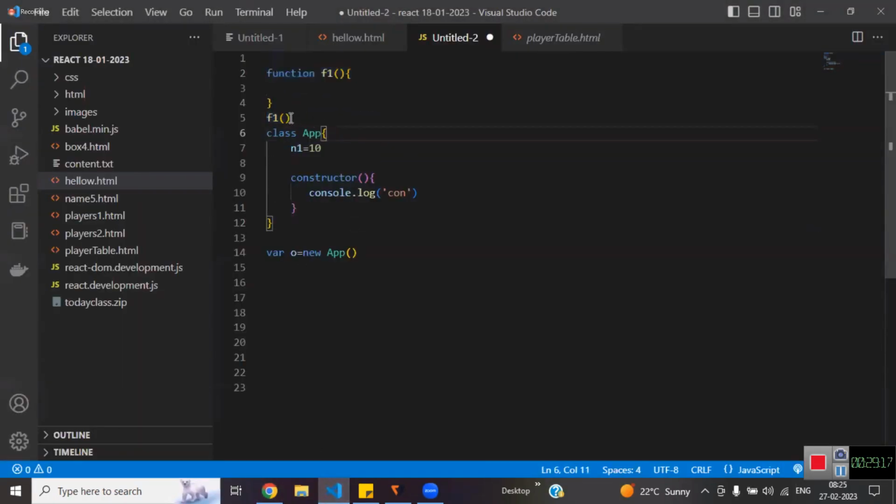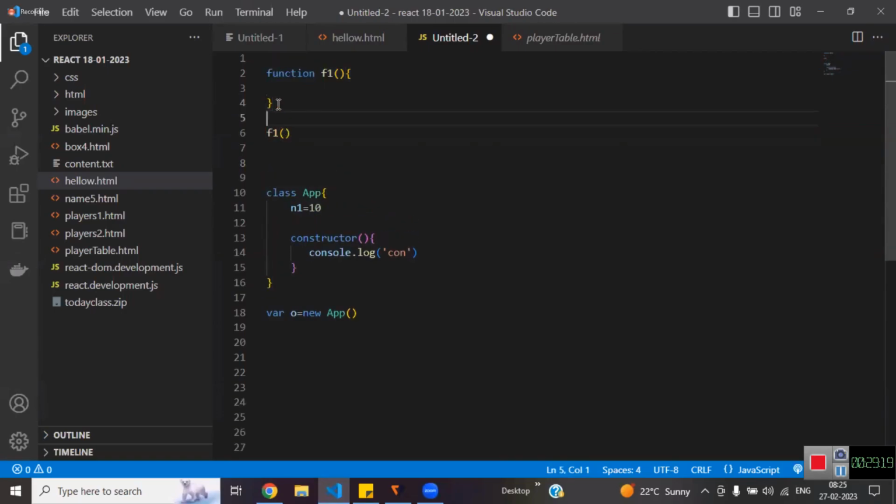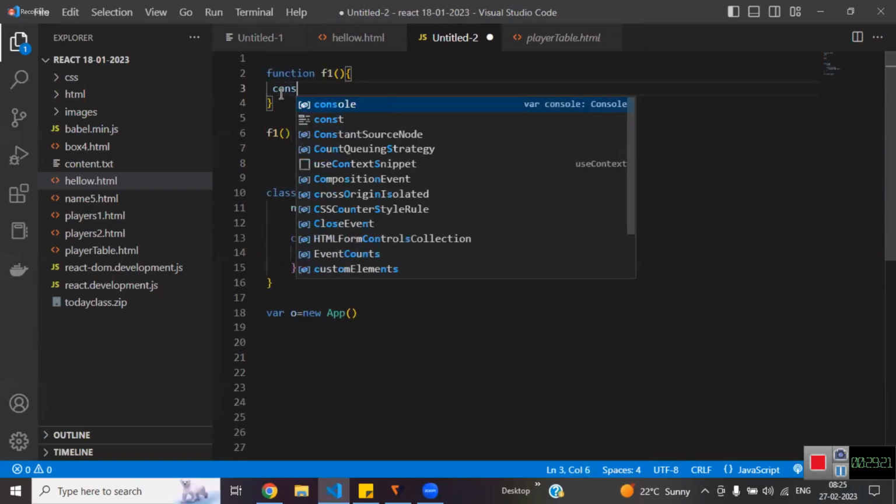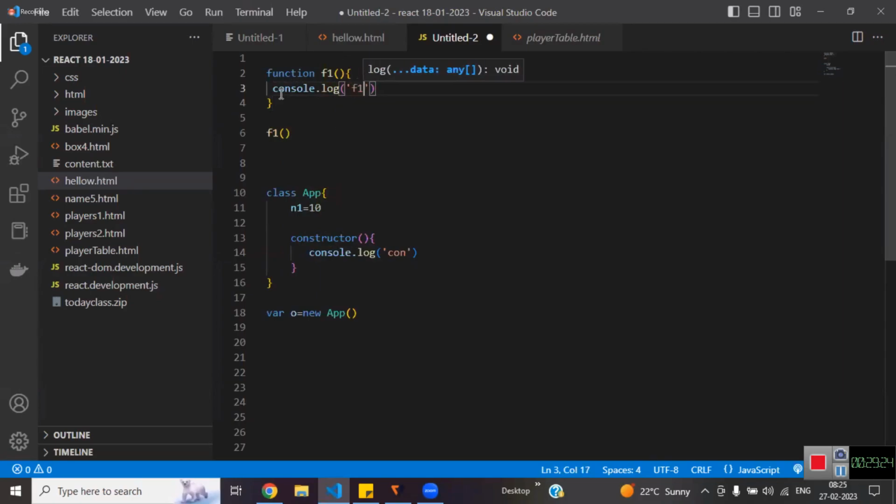What is the difference between method and function? Very simple. If you observe this f1, I directly wrote a function f1 and called it directly, so I can get the answer f1. Now in this code snippet, is it possible to call f1 directly? No. First, you need to create an object for my app, and by using that object reference I can call it.